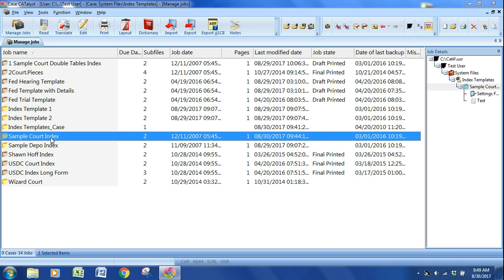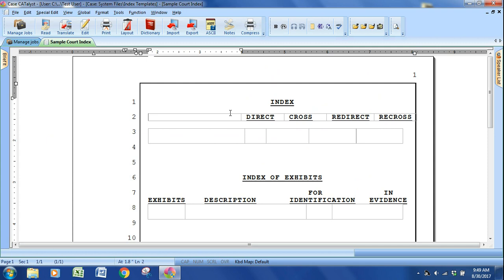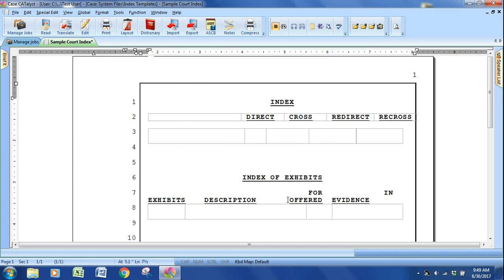So take sample court index. First thing we're going to do is, I suggest if you want to make any changes to anything, you do it here, so that when we copy, all of them are done. So, for here, I like this to be offered and not identified. So if I make that change now, then I won't have to do it later. I'm also going to put in some other things to show you how you can get the headers on there so you don't have to type anything in later. You can just simply have everything build and make a couple conflict resolution choices.